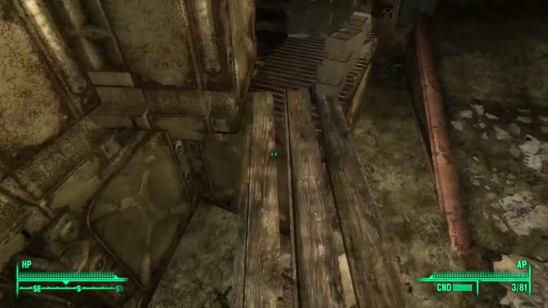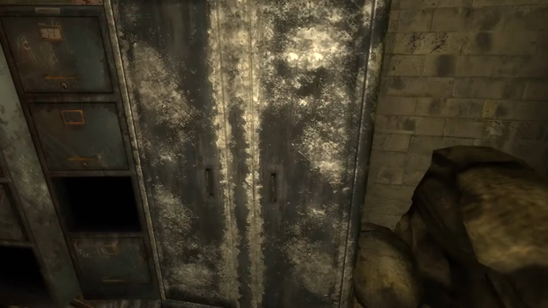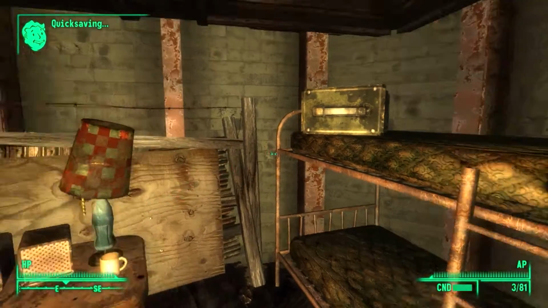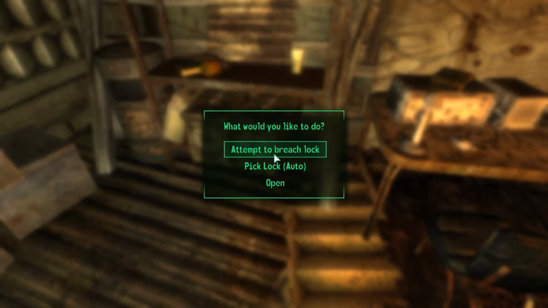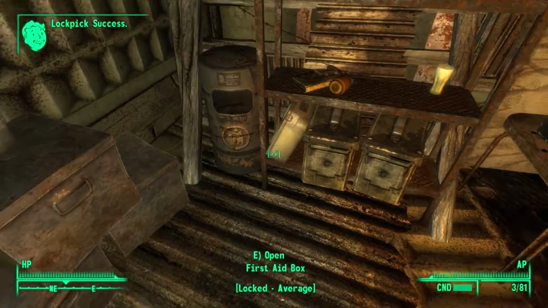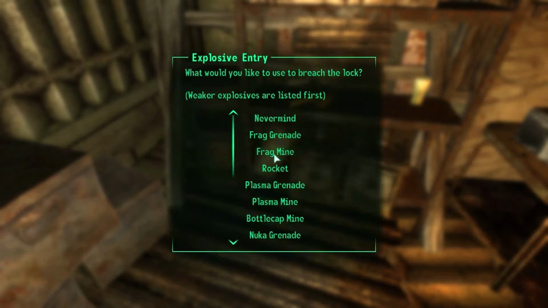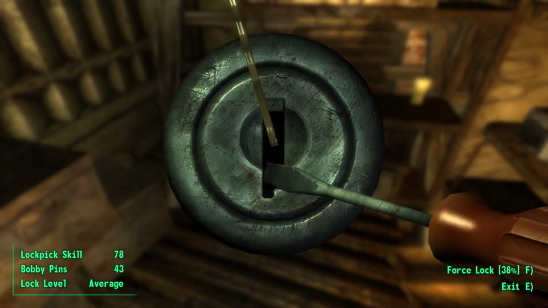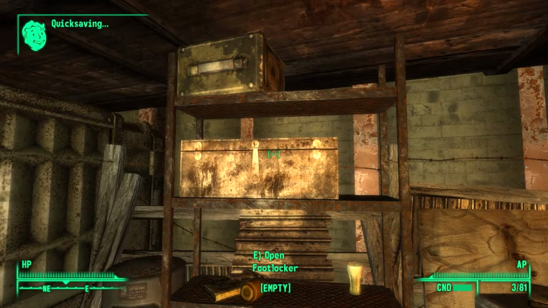Did I kill a guy right here? Oh no, I shot a guy and he got low health. Mine box. No, I don't want to breach. I should try breaching something with a mini nuke. Why is the breach option the first thing in the list? It's really annoying me.